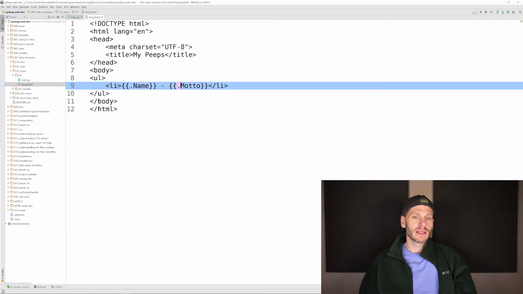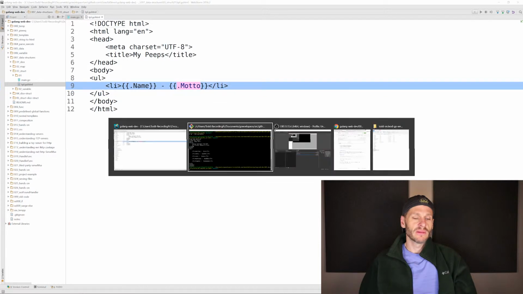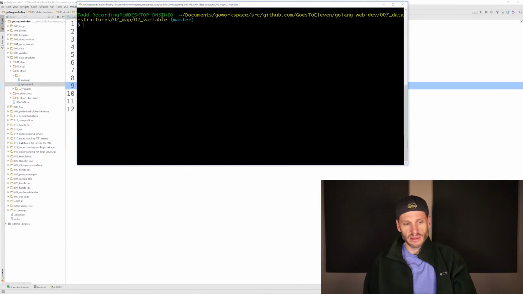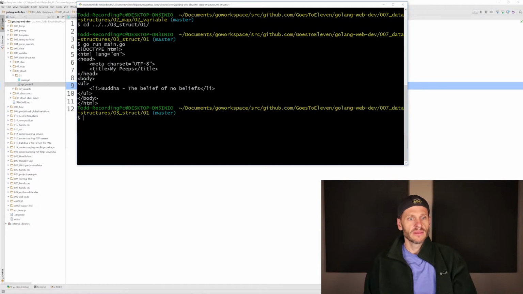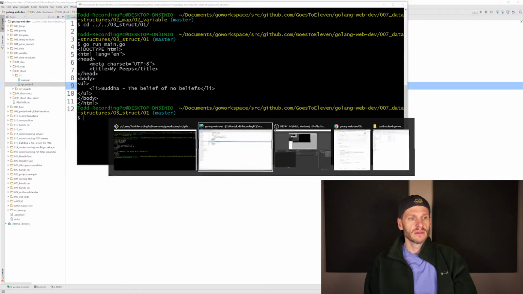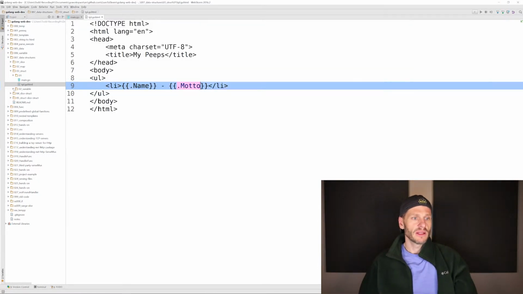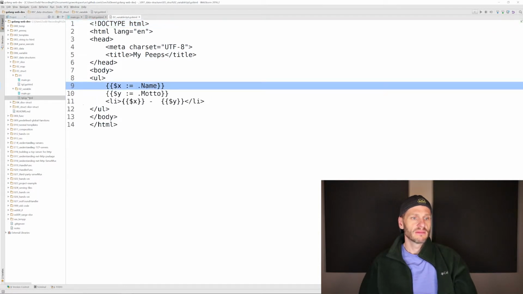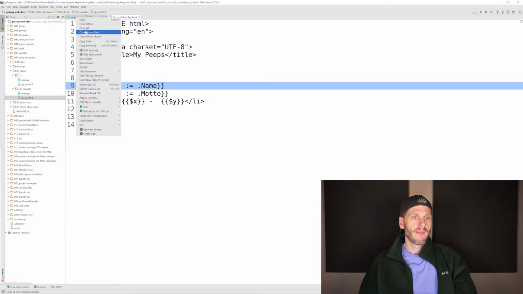Structs are kind of nice because you can access things by their field name. Change directory, go up a level, and then down into 03, and then 01. Go run main. Cool.